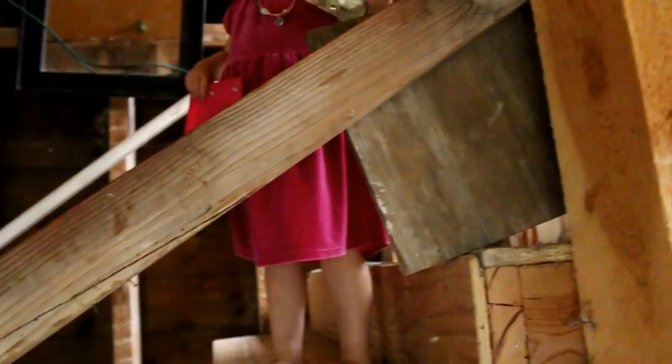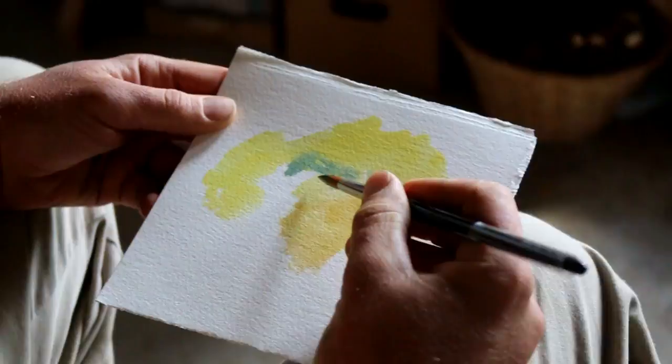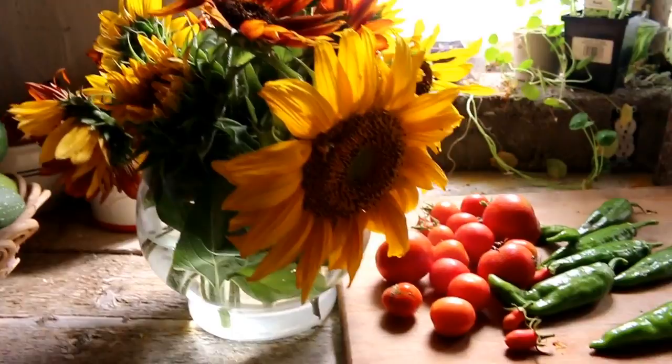It's always so glorious looking at your harvest and having a fresh bouquet in your house. It really makes a rainy day seem that much more cheerful when you have all these things to look at inside your kitchen. We always appreciate you guys watching - don't forget to follow the link down below to Trent's art auction where you can see the paintings he has available and bid if you like. Please feel free to share with any of your art-loving friends or your homesteading friends, and we hope you guys have a really great day.